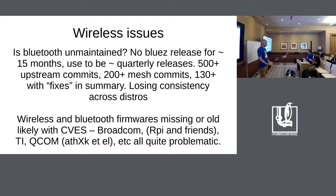And a whole bunch of the Raspberry Pi Wi-Fi and Bluetooth firmware kind of works with the on-chip firmware, but if you dig out the firmware from the Pi Foundation, you get much improved functionality, better mesh support, various other bits and pieces, but none of it's upstream. And you go and engage, and they're like, oh, well, go and speak to Broadcom. And Broadcom's like, we don't own it anymore. Go and speak to whoever the latest company is. Sorry? Cypress. Yes, but Cypress has just been bought by Infineon, maybe?